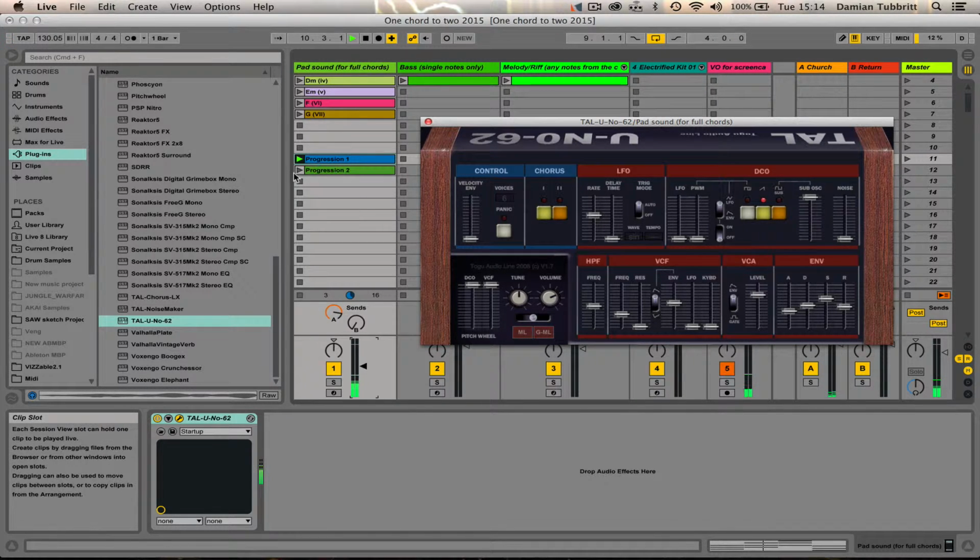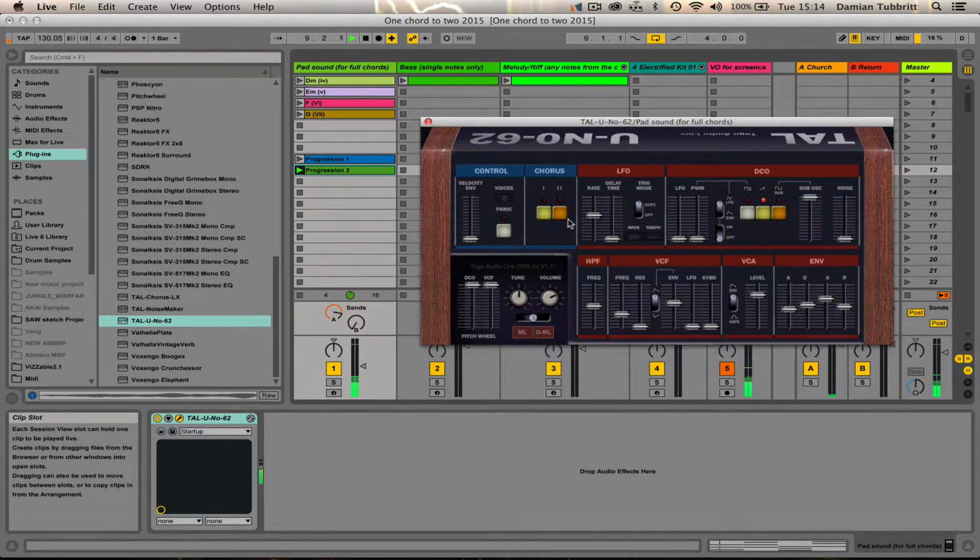That's not bad. So small changes on these envelope settings will make a big difference to the sound.